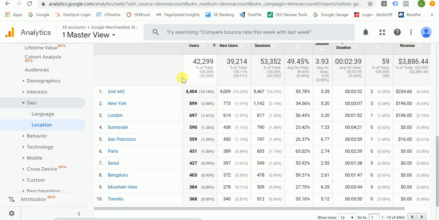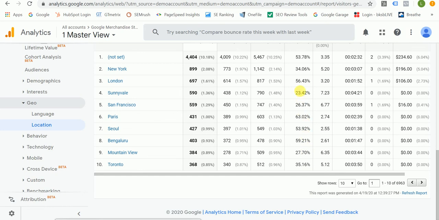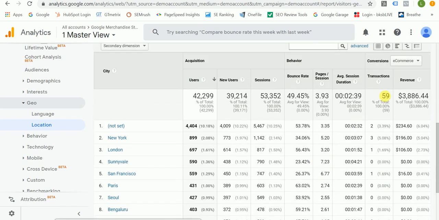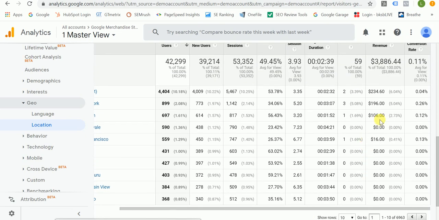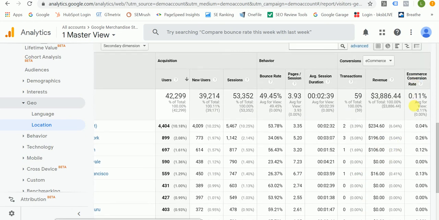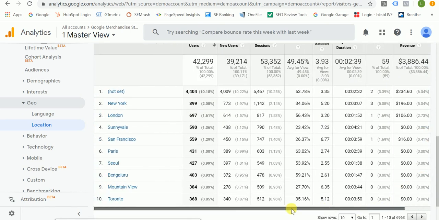Okay, so looking here, bounce rate. Who's got the lowest bounce rate there? Looking across, it is Sunnyvale. This isn't a surprise because I do this every single week. And transactions, if we come across here, conversion rate, let's look at Sunnyvale there because, again, it's one of the highest conversion rates going other than New York.